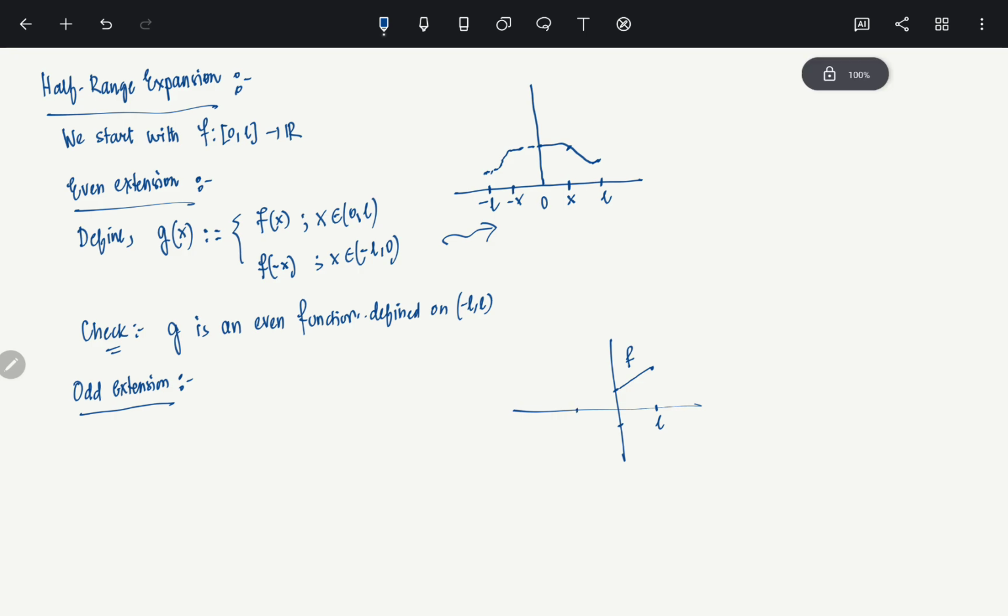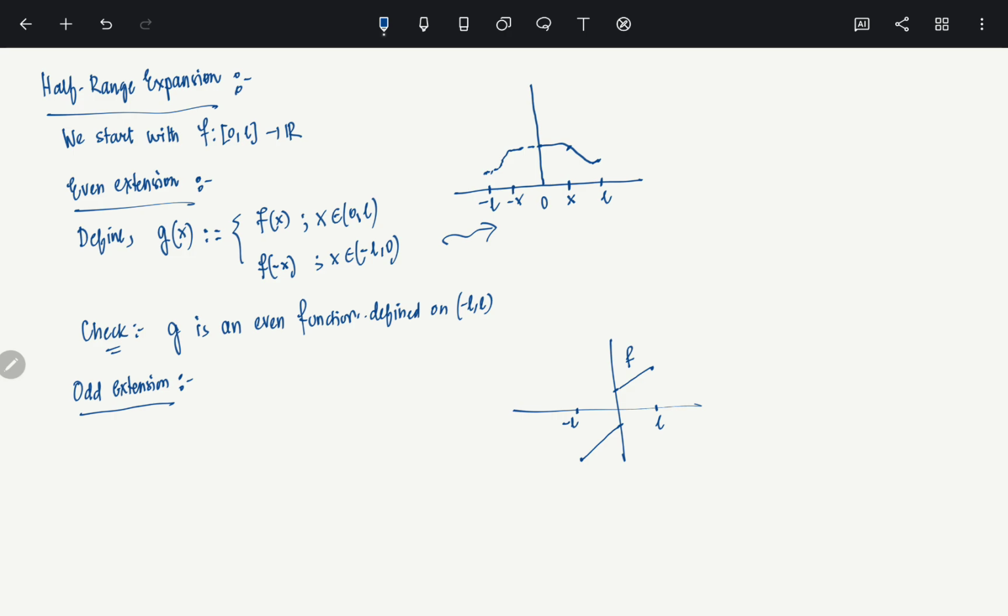Now what I want to do is write it between minus L to L. Of course, I can do the even extension. If I do the even extension, I have to do something like this, basically the reflection of this with respect to the y-axis. Now what we are doing here is a similar sort of thing, but in the negative axis. So essentially we have a similar thing, but here. Is it okay? Fine.